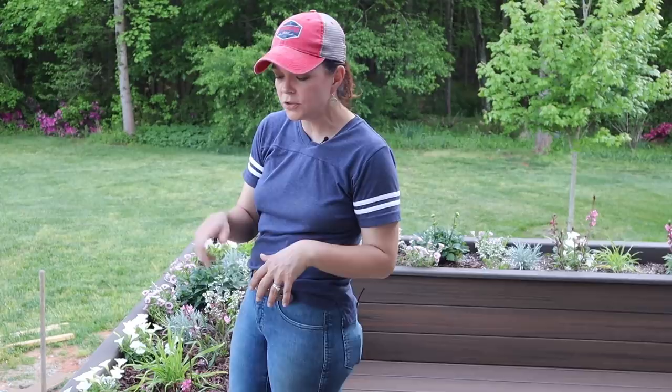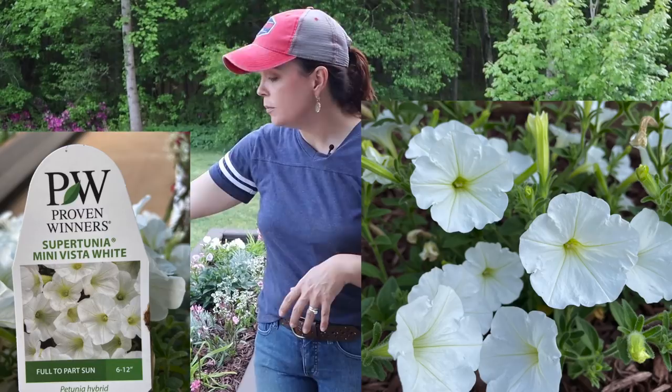I also have the Mini Vista White Supertunia. Down below, I use the Snowdrift, which is the Vista. Very, very vigorous. I did not want to use Snowdrift up here because I was afraid that it would overtake the boxes. So the Mini Vista White looks basically exactly like a Snowdrift, a little bit of a smaller bloom on it, but it will not have the vigor of the Snowdrift. Yes, it will still get full. Yes, it will still trail, but it will not consume my whole box.